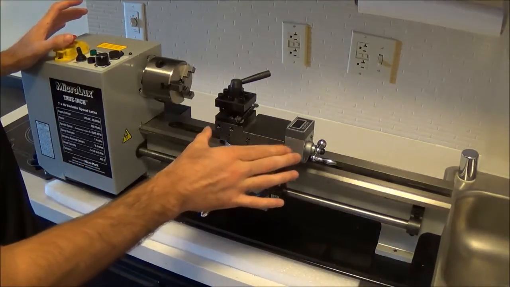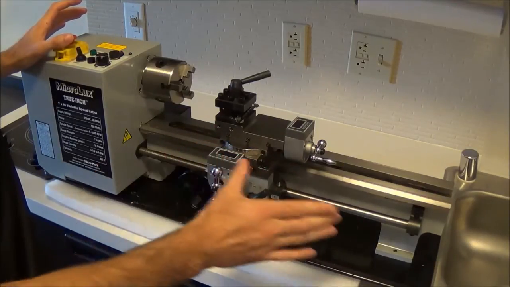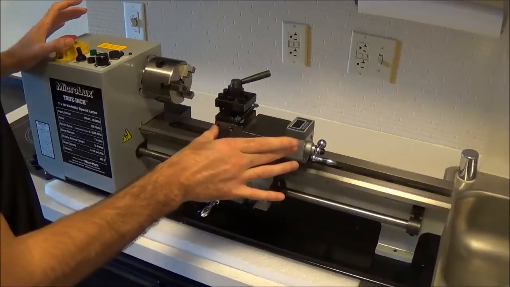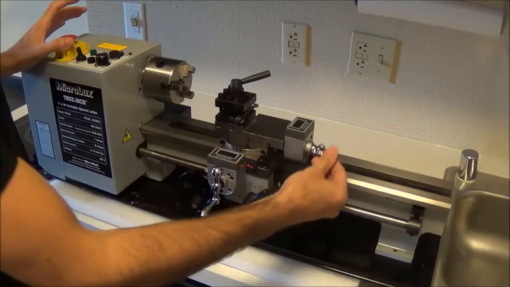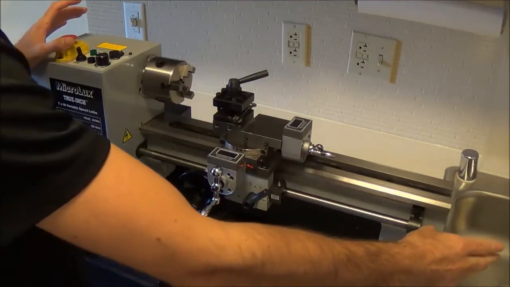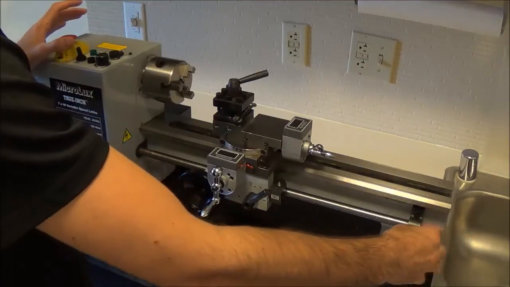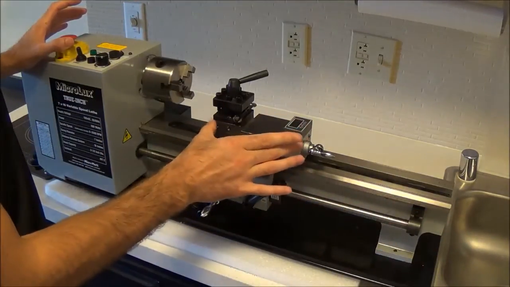Currently, the only measurable axis in the Z is our compound. We have our readout right on the screw of the compound, and that gives you Z-axis control. If we had a handle with a dial on the screw, we could have long-range capabilities and free up our compound.